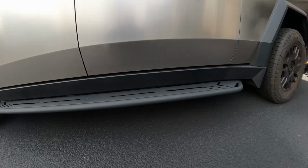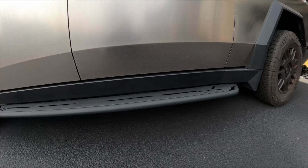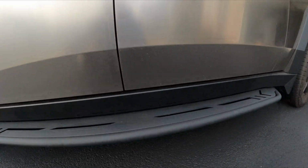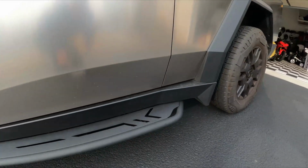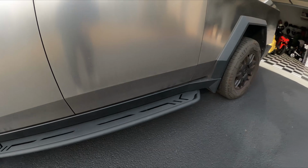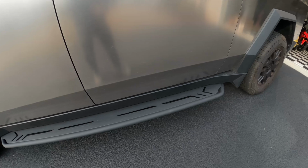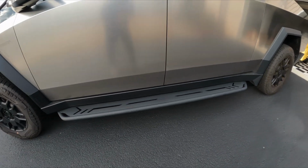As far as the install on them, again, you can go back. I'm going to leave the link right above for the install of the EVBASE running boards, and you'll see the install is pretty straightforward. There are several brackets. There's 1, 2, 3, and 4 brackets here, and each one actually has 2 points of contact, or I should say 2 bolts, to get it bolted onto the truck. And you'll see a slight difference in the CTmods one.